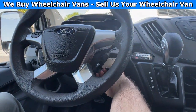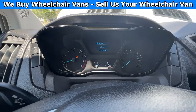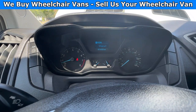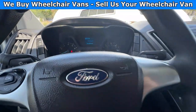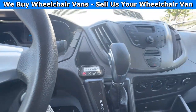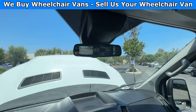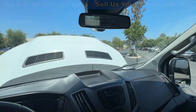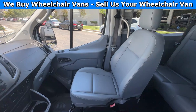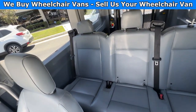Let's go ahead and start up the van. This one is going to have 53,000 miles. It's also going to have the interlock. And then up here you'll have the backup camera. Here is the view of the front seat, and then you've got the view of the back seats.